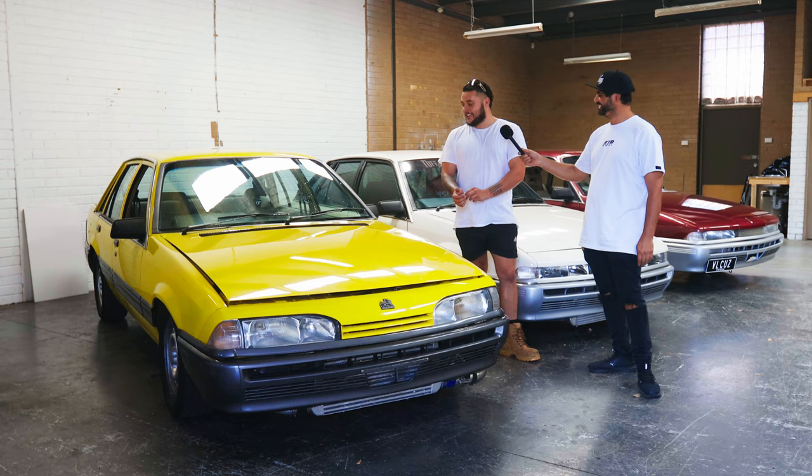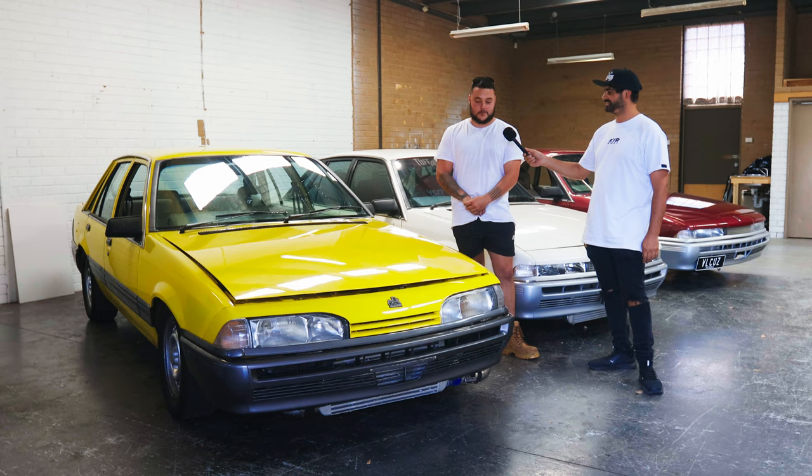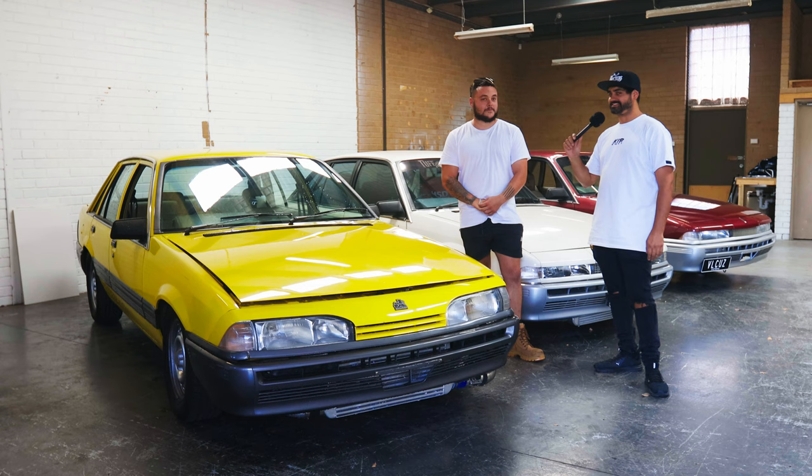Other than that, there's not much to it. It's a pretty well looked-after car and it's good to know that the history is known by pretty much everyone that's owned it. Now it's going to go on to you guys and hopefully someone will keep it for a long time and make it into an even bigger weapon. We've got a bit of work ahead of us on this nugget.